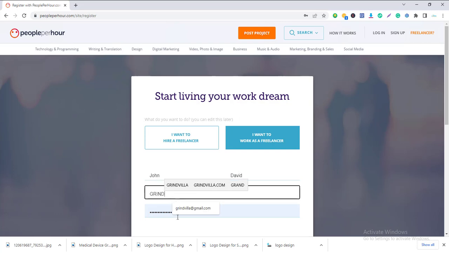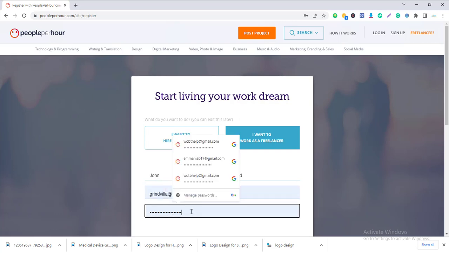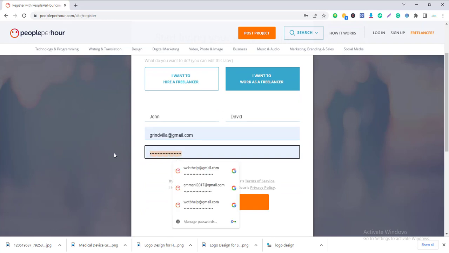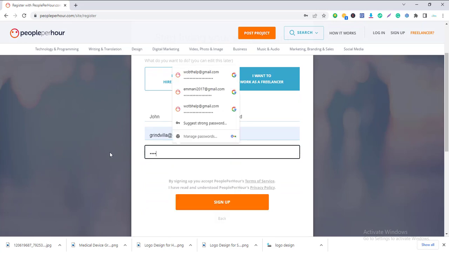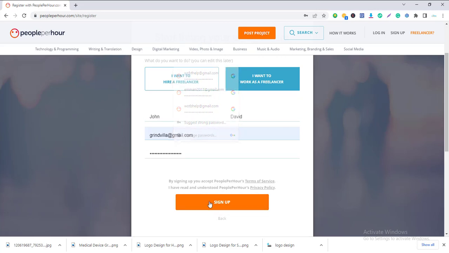Let me use this one. And for the password, put a password that you can remember. Don't use a password that you cannot remember. Then go to sign up.